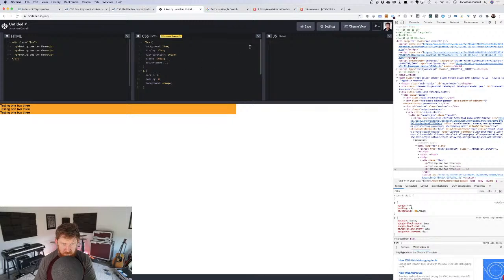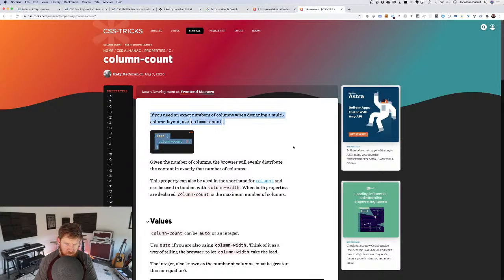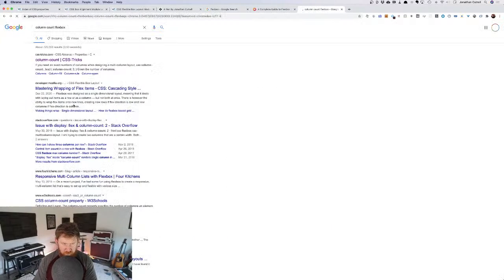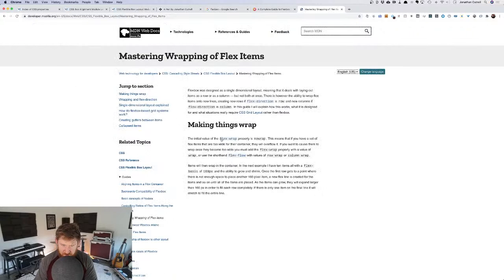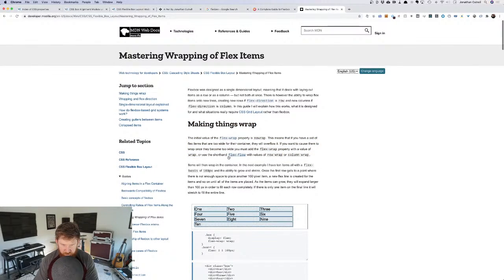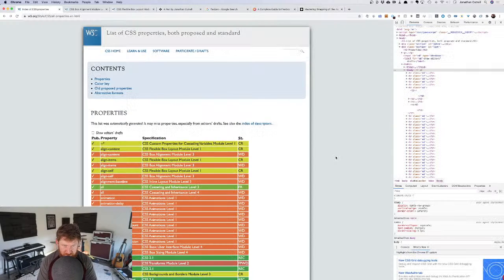Does it do anything? Oh no, because this is going to be wrapping of flex items. Let's see. Flex flow might be row wrap or column wrap. Let's see what that does.